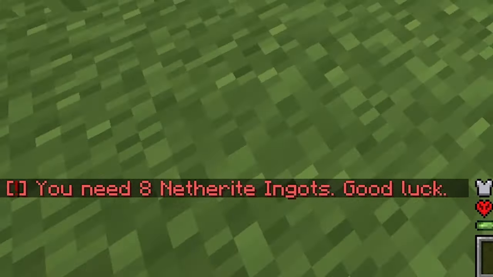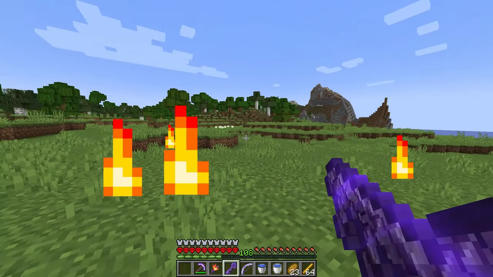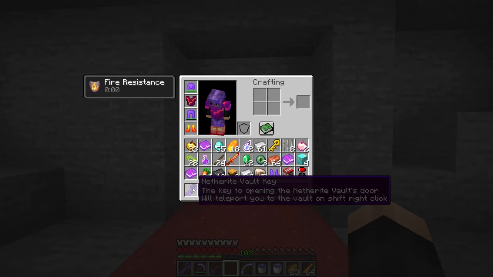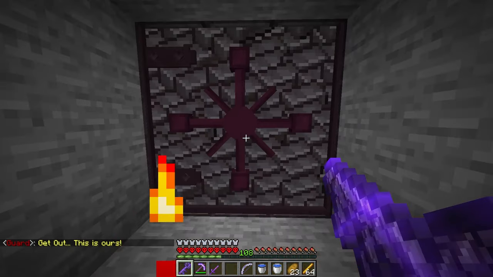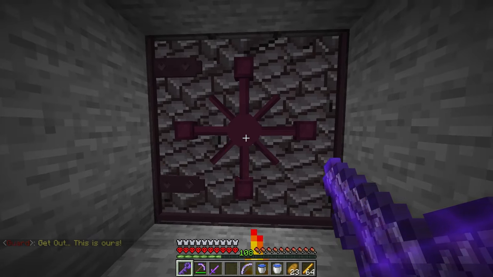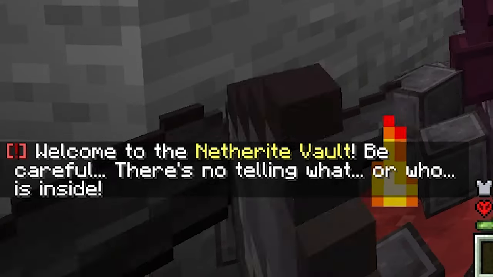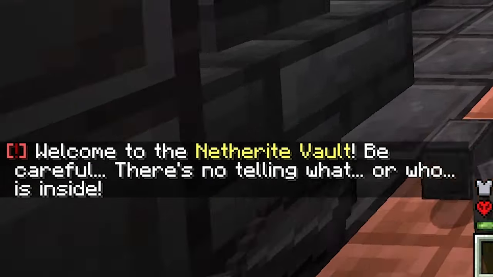8 netherite ingots. Good luck. Luckily, we kind of got a lot of netherite from that other vault. So netherite vault key. This is probably going to be very good. Here we go. Okay. Netherite vault. Get out. This is ours. This is either going to be very good or probably very bad for us. So let's go inside and welcome to the netherite vault. Be careful. There's no telling what or who is inside.